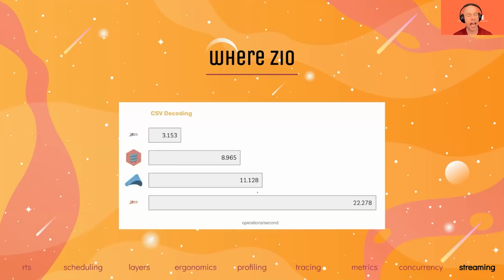And what this means is that performance can be brought to new highs. So in ZIO Streams 2.0, even without aggressive optimization, which of course we will do, we'll do aggressive optimization before this is ready for release, we're already looking at double the performance of Akka Streams, which was the fastest solution on this particular CSV decoding benchmark. And this comes directly from the fact that all of these data types in ZIO Streams 2.0 are merely manifestations of channel.